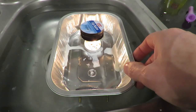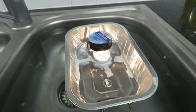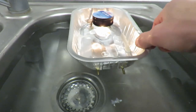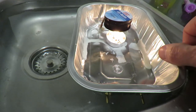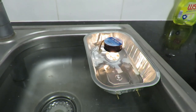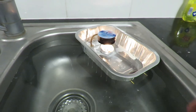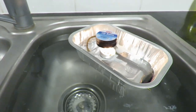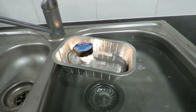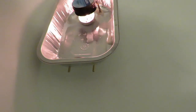I had to take most of the water out. I think the boiler is too big. And it was holding too much water, so it couldn't heat it up properly. So I've emptied most of the water out. And away we go. I have to put some water in the bath, I think. Right, we're in the bath now.